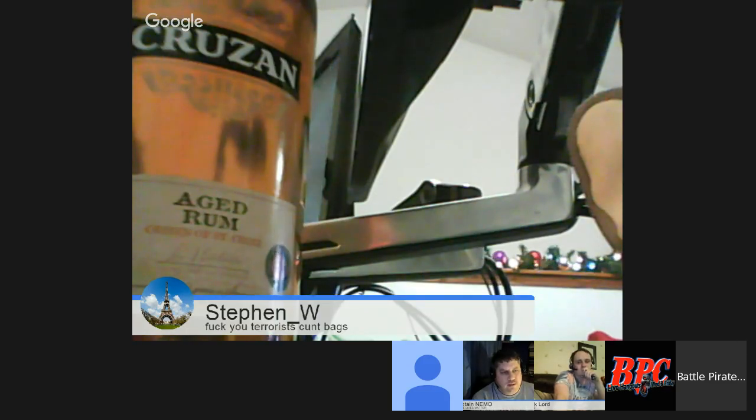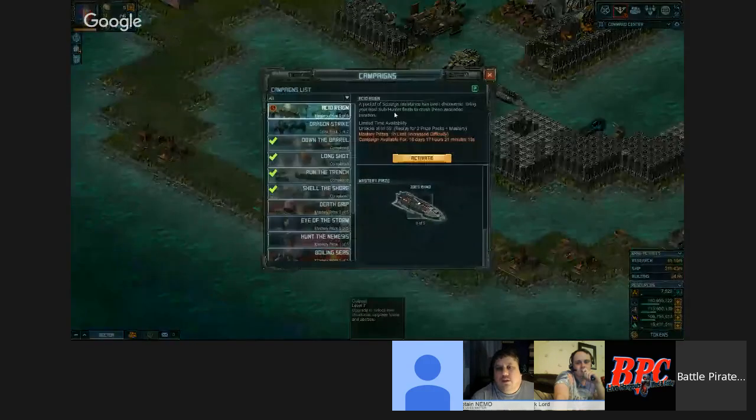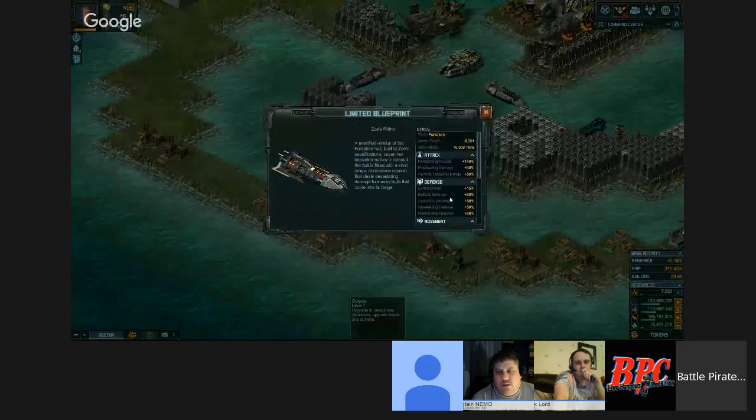I don't even think we ever showed the blueprint, did we? No. Do you have it up? Yeah, I stuck a PP up. I'm doing it right now. There we go. Zoe's Rhino.